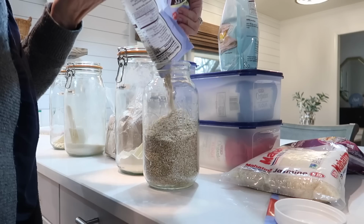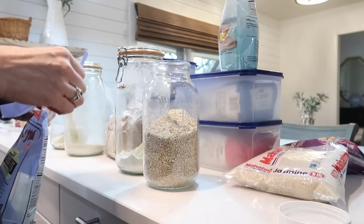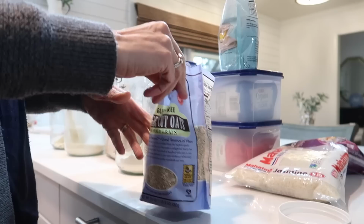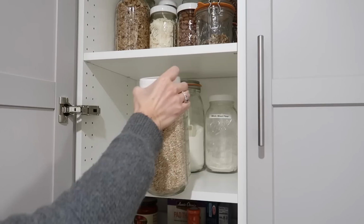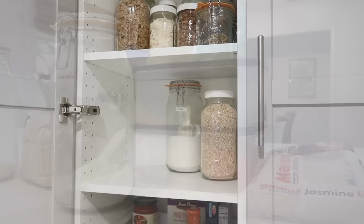Weather emergencies are the reason why I started doing this years ago. We lived in North Carolina. We often had hurricanes. We had ice storms there too, and snowstorms at different times. And I learned that this was a really helpful thing to do. And of course, that was reinforced during the pandemic, but could also be very helpful if you had some sort of financial crisis like a job loss, or right now the inflation that we're experiencing at the grocery store makes this a really great way to help save some money.